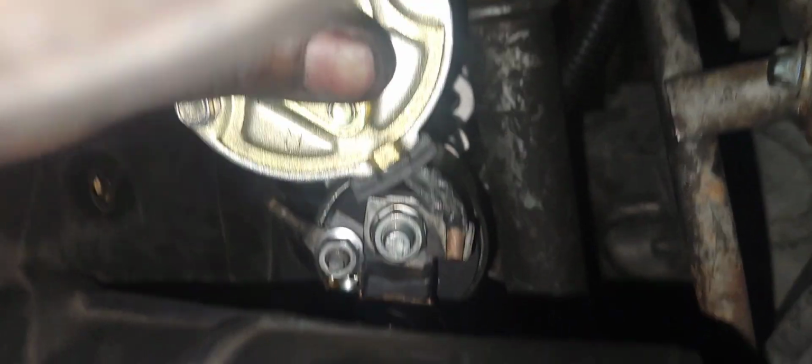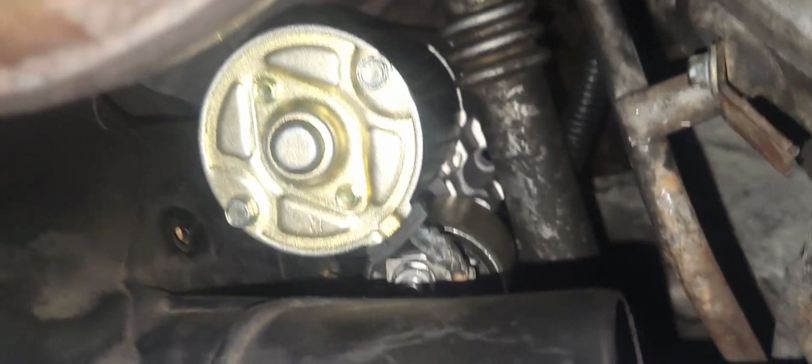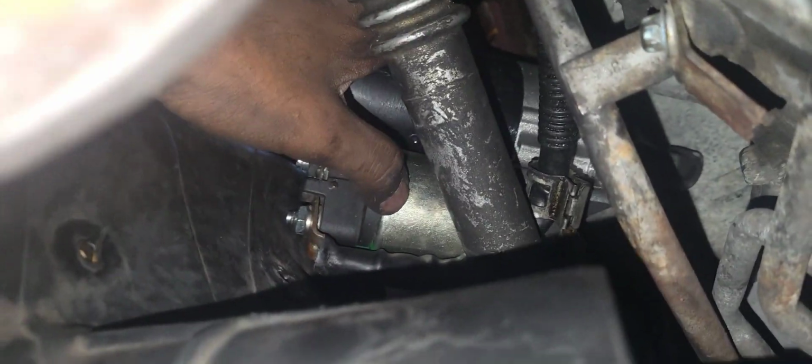Okay, so I got both the wires in, as you can tell. This one's at the bottom, that one's at the bottom. I do recommend an impact wrench. It's definitely helpful, but you don't really need it, it's just going to take a little bit longer. Now this is the tricky part: you have to flip this starter 180 degrees. Let me see if I can do this one hand. This part right here has to be facing up, just so you guys know. So after we get to this spot here.